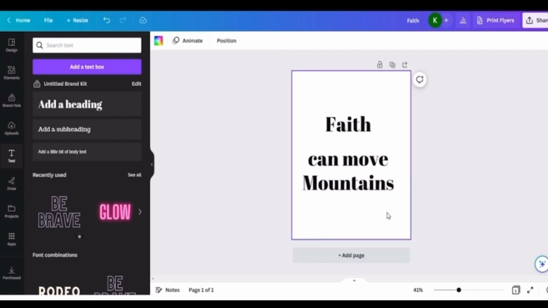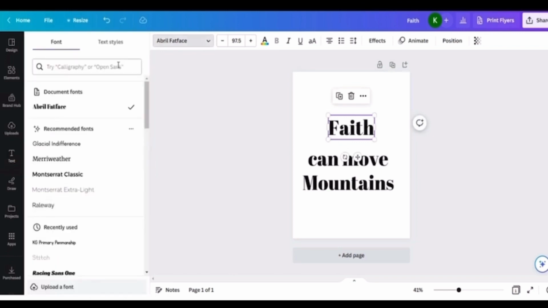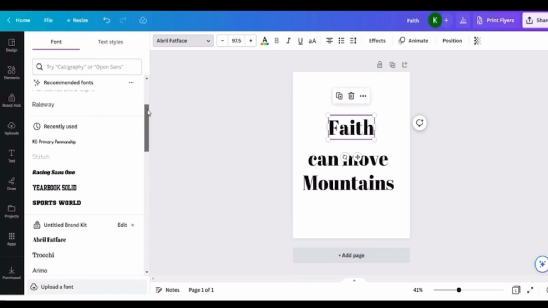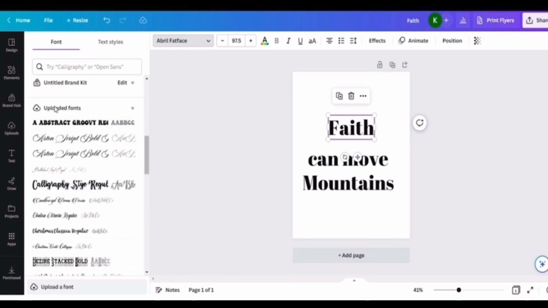And then with this text, I'm not only going to enhance the font, but I'm going to add some of the elements that we saw earlier, just to give it a little pizzazz and to make it fun for a t-shirt. You can click on your font, and then go to the top and change your font. In mine, I have uploaded fonts, but I do believe that's just a Canva Pro option.